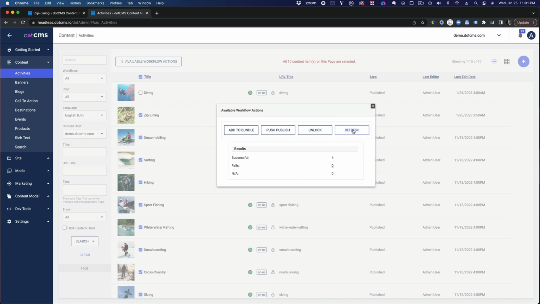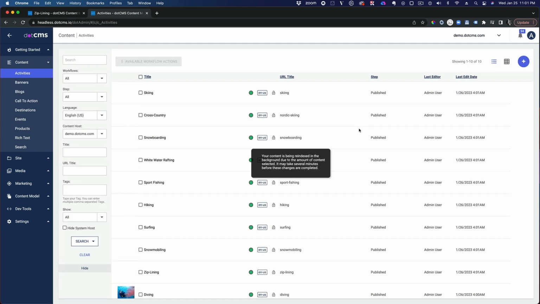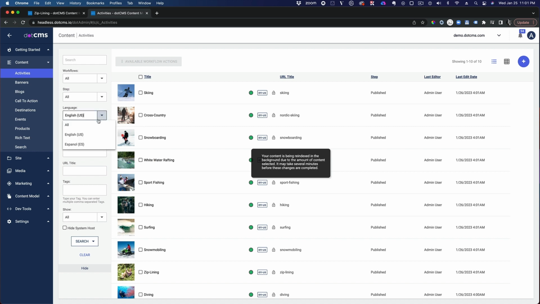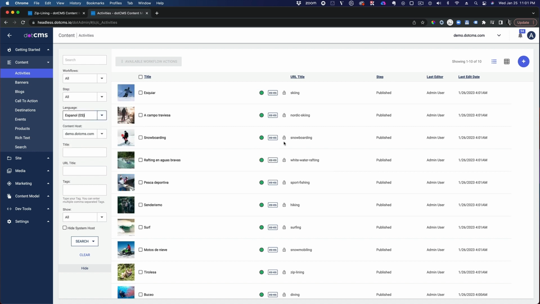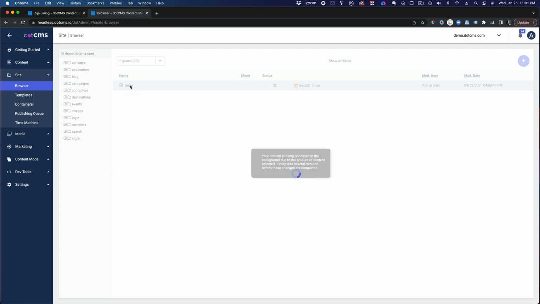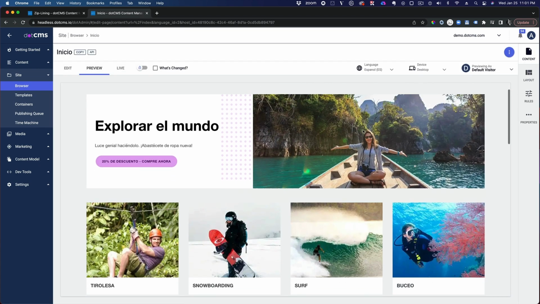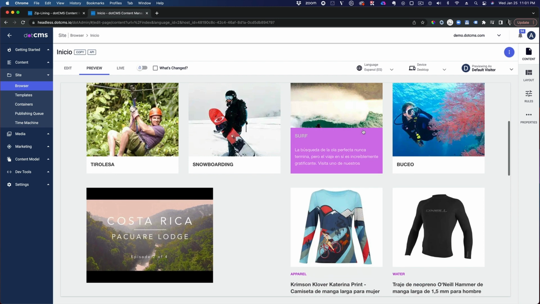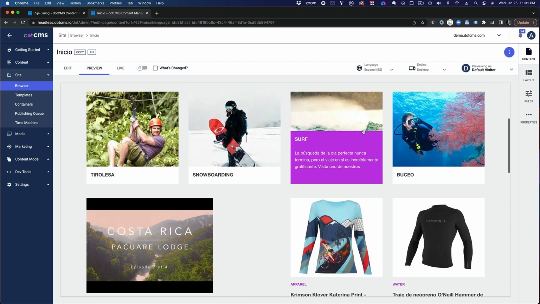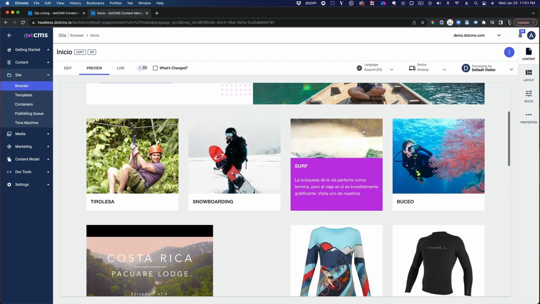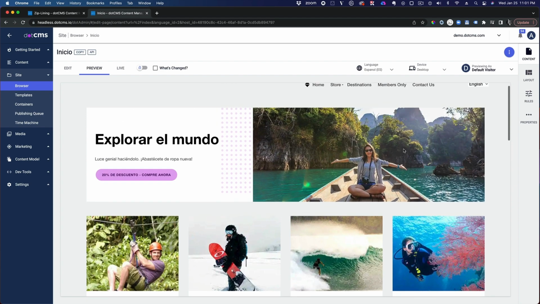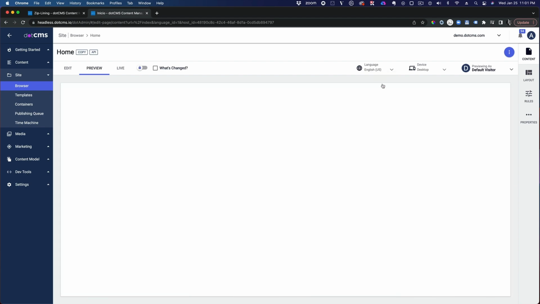All right. So it's giving me a countdown for the translation. Okay, so now all of them are translated. I can look only at my Spanish here and see all of it instantly translated as well. Then I go back to my site browser, open up my index page. I'm looking at it already in Spanish because it saw that I flipped to Spanish in the content editor, and so it stays in the session until you change it. So now I'll flip back to English, right?